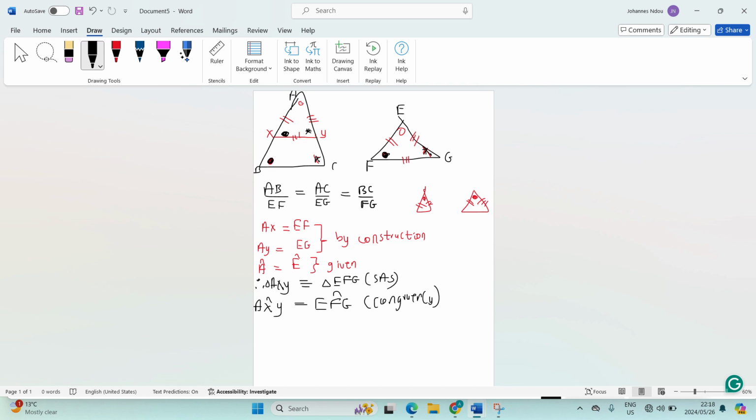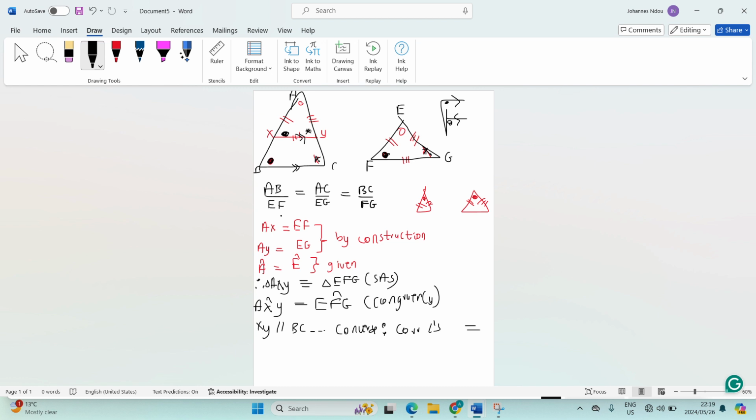Now because the angle here is the same as the angle here, therefore these lines here are parallel. Remember, corresponding angles: if angles in an F shape are equal, the lines will be parallel, and that's the same case over here. And I can see that XY is then parallel to BC, and the reason for that will be what? Will be the converse of corresponding angles, right? So you can put converse, corresponding angles are equal.